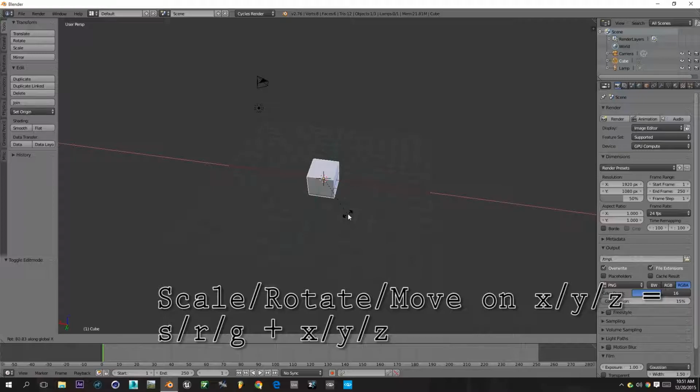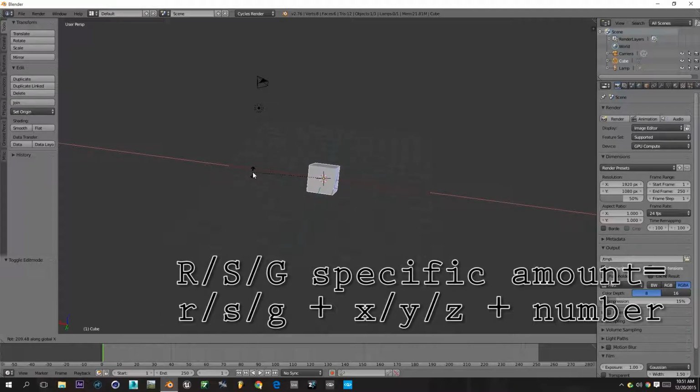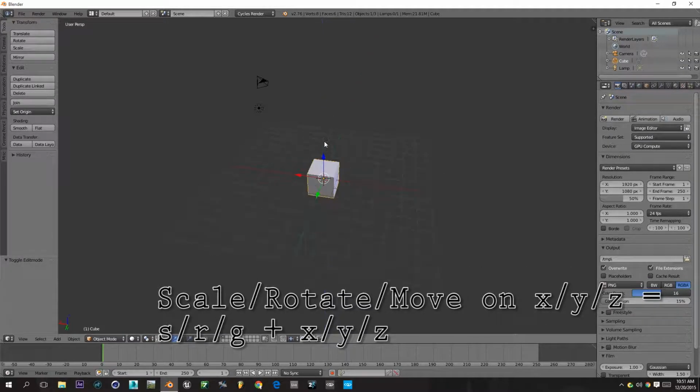You can see the number in the bottom left. You'll see it changing on mine. Right now it's 209.48 on global X. And you can do this with Y or Z, so R Y, R Z, like so.